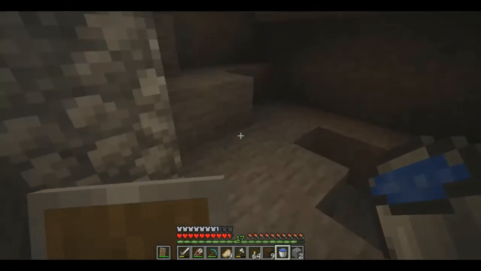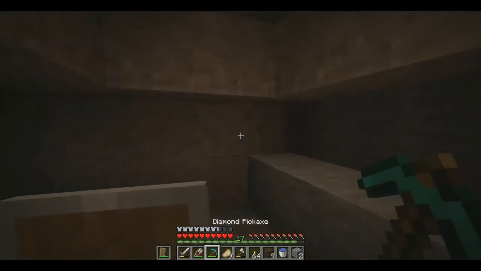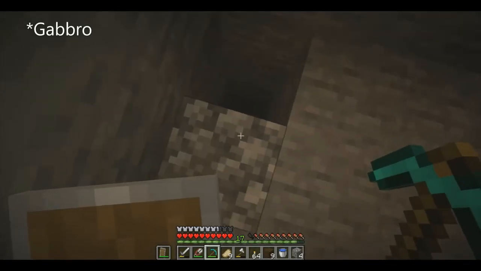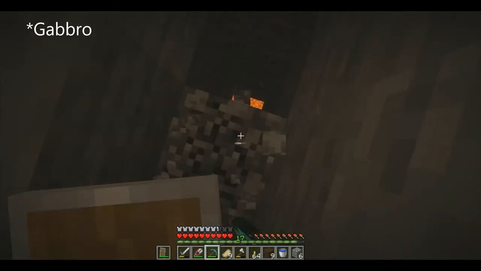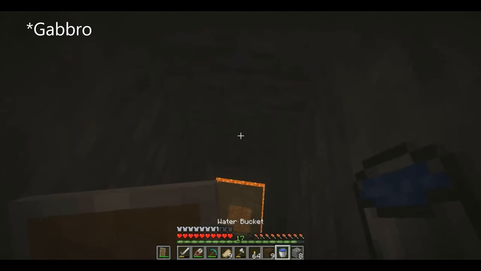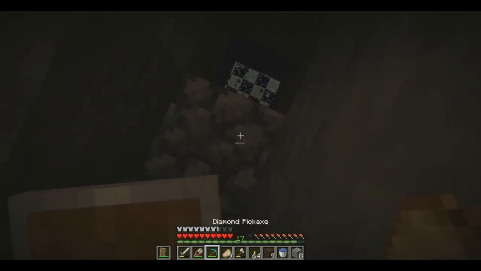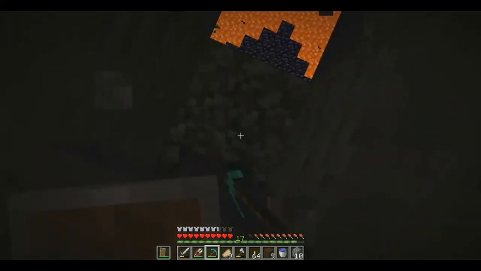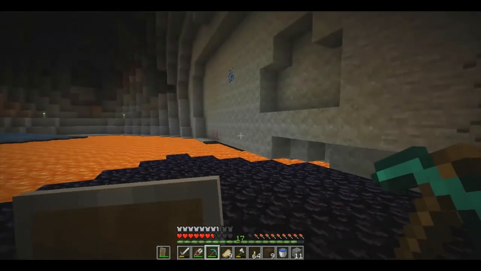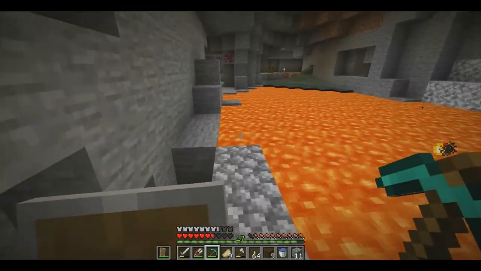Okay, so I found the cave. Another cool thing is that it has all the gabbro that we need. Ooh, but there's lava here. That's also a little bit dangerous. So let's just place that water down, because I don't want to fall into lava. Oh, okay, see? That water bucket saved us right.